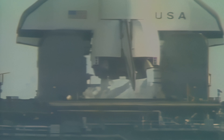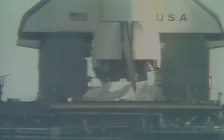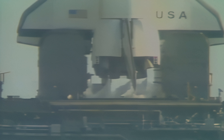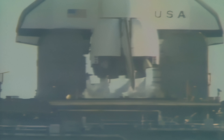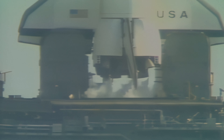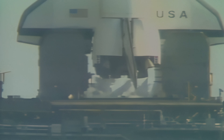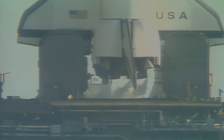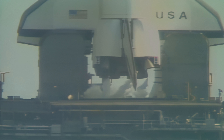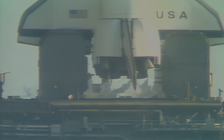T-minus two minutes, fifty-two seconds. The LOX valve on the external tank has been closed and pressurization has begun. After the tank is pressurized, the hold capability is limited to three minutes, thirty-six seconds. T-minus two minutes, forty seconds and counting. The fuel cell ground supply of oxygen and hydrogen has been terminated and the vehicle is using its onboard supply. T-minus two minutes, twenty-five seconds and counting.